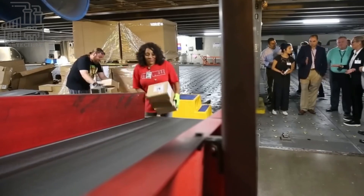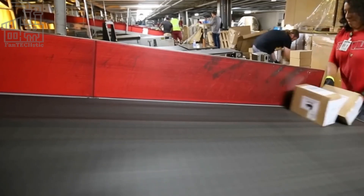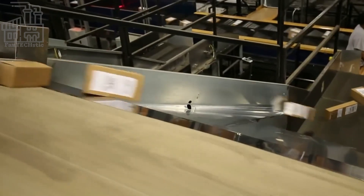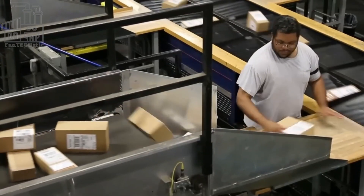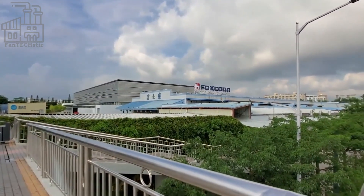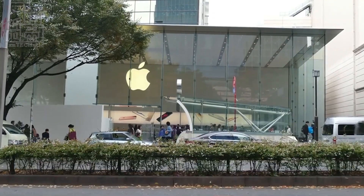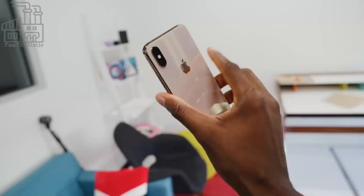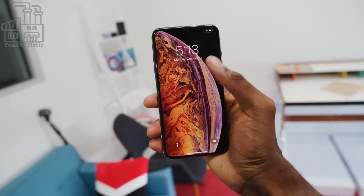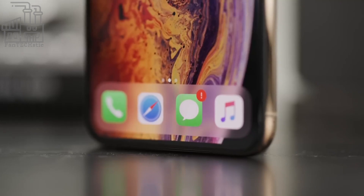A huge portion of the iPhones produced is shipped to the US, which was the world's largest iPhone market until China won the title several years ago. There are almost 2 billion iPhone users scattered across the world. At the Foxconn company in Zhengzhou, almost 500,000 iPhones are produced per day, which is about 350 units per minute. Foxconn is not the only electronics manufacturer that Apple is partnered with, but it is the biggest one and perhaps the most important factor allowing Apple to meet the crazy demand for Apple products.